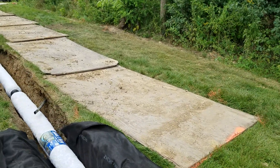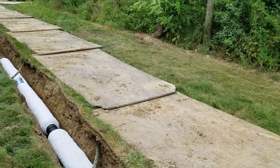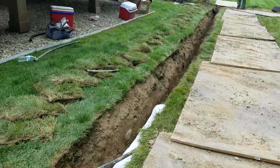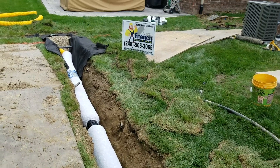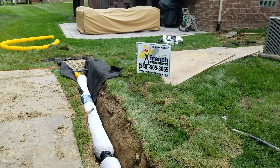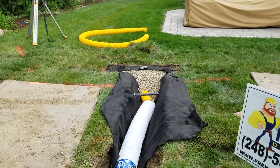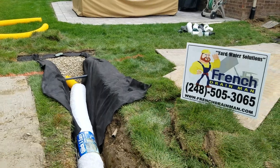Common sense tells me I've got to backfill this product with stone, but you're not supposed to bring in stone — it's a gravel-free system. If I put topsoil from this location, I could drive 50 miles in any direction and all I'm getting is clay-based topsoil. It's going to compact, and no water is going to go into the system. For Michigan soils, this is not ideal at all.